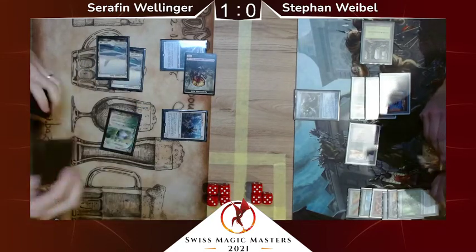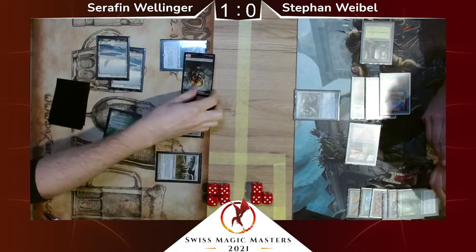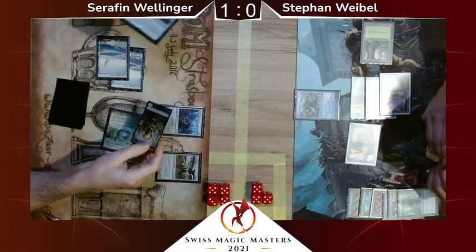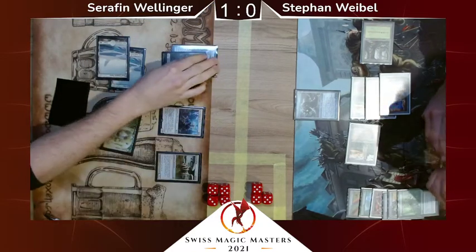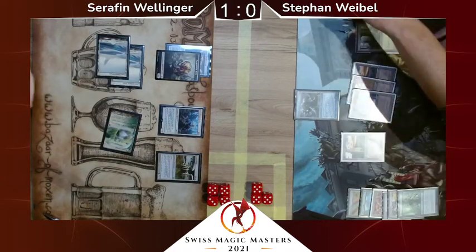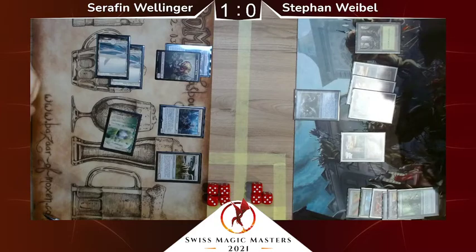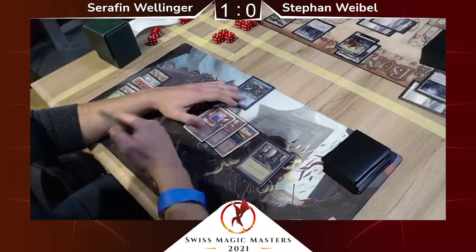I don't think that Stefan's necessarily in a bad situation. Except that, back, and now he cannot attack. I think quite bad. Yeah. Because the Wurmcoil would have given so much good reach. Let's look at.